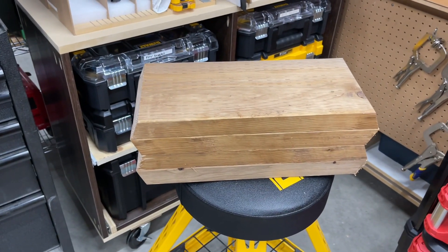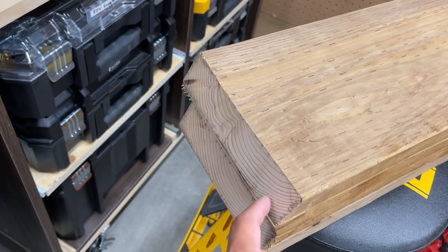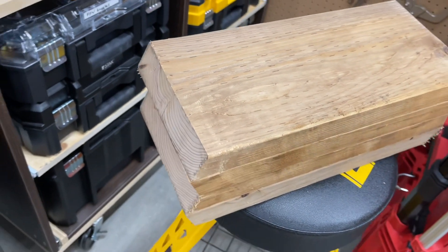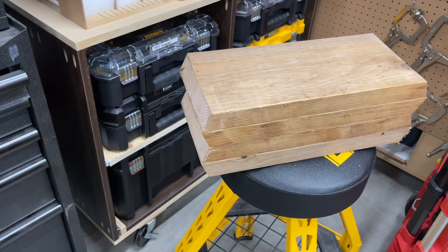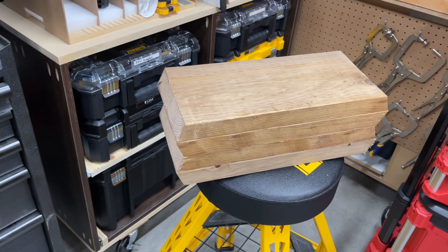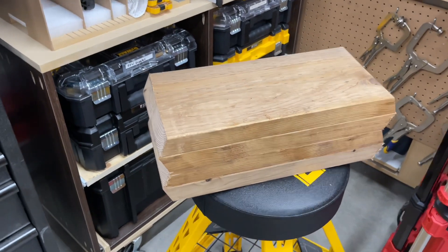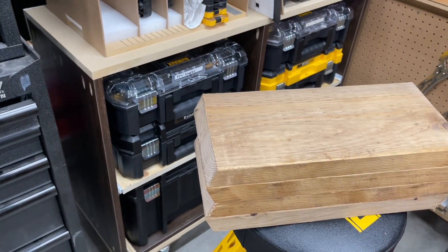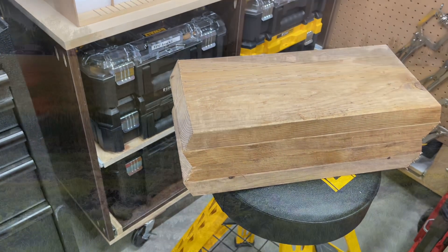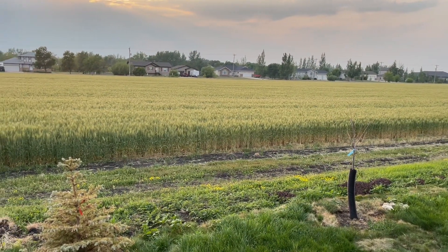It all lines up nicely front to back, side to side. Now it's just time to clean off the assembly table and get it all together. I'm going to end seal each of these because it is going to be in around the rocks and there's going to be a little bit of water and moisture - we don't want this rotting out in three or four years and have to tear it all out. Let's hope it lasts 15 to 20 years. I'm also going to put some landscape fabric underneath to hopefully isolate it a bit from the ground. Let me assemble this together and show you what it's going to look like.